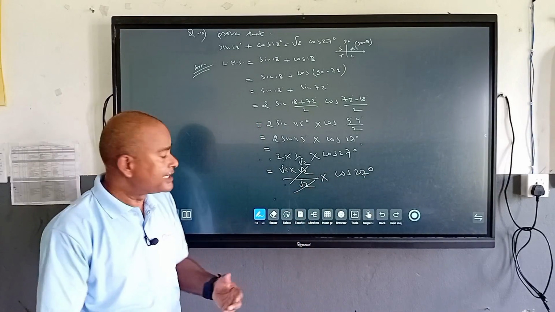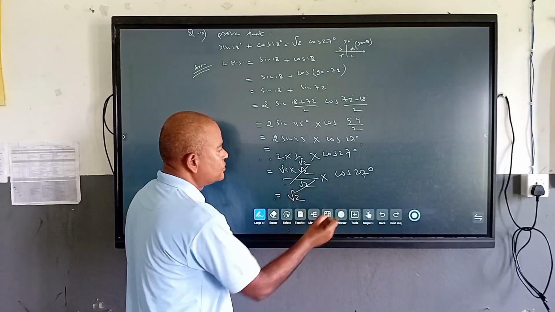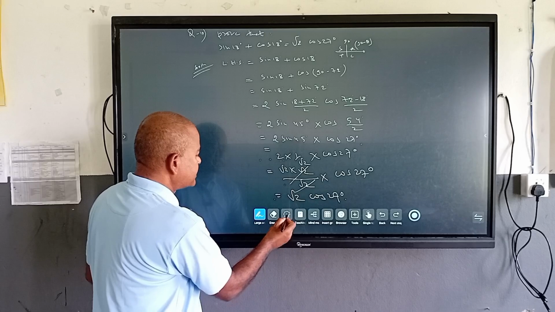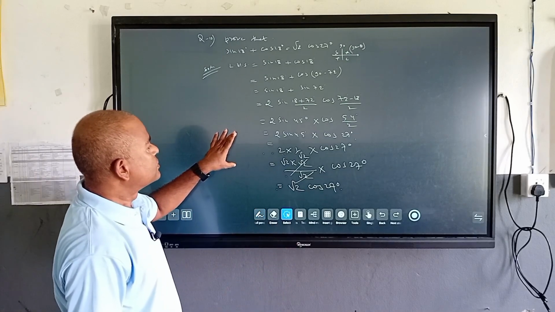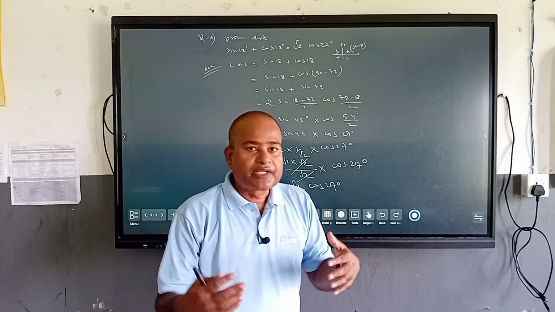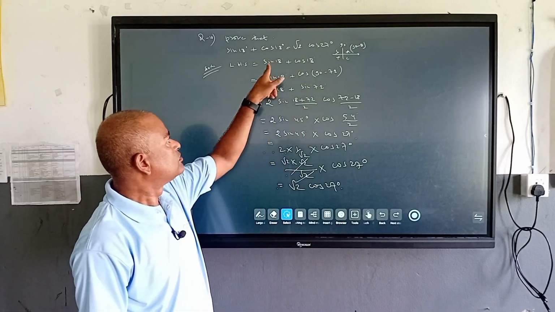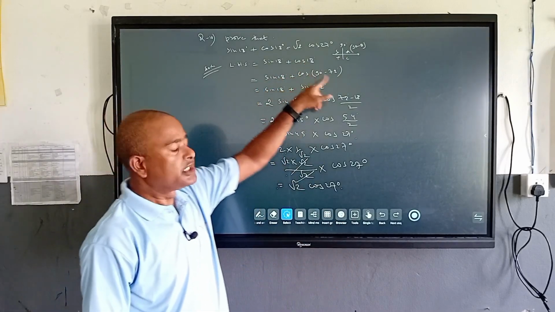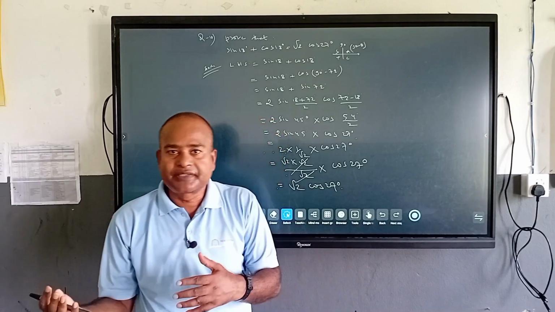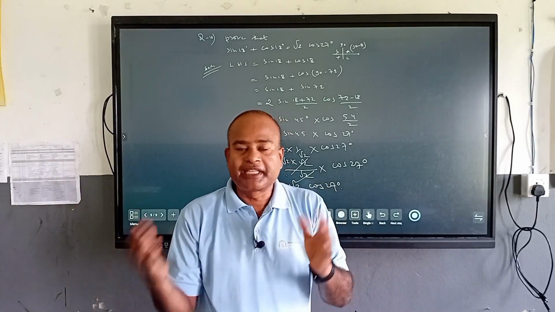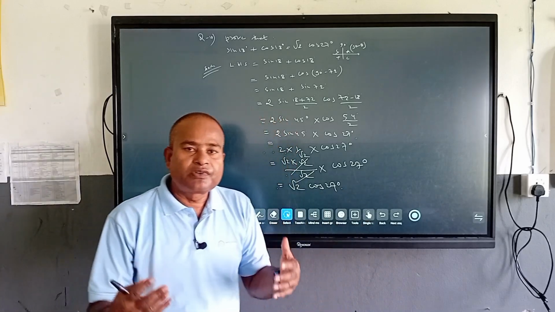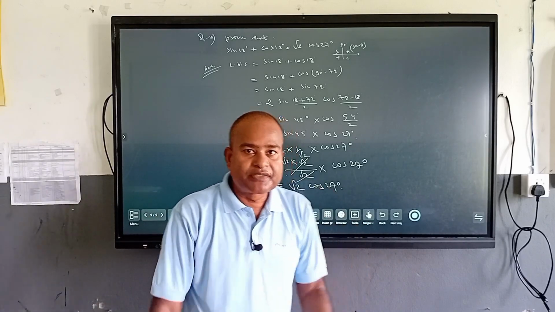Now root 2 we can cancel, then we get root 2 cos 27 degree. So dear students, this is the proof of this question. At first we have to change both the trigonometrical ratios into the same trigonometric ratio. That means if one is given sin and the other is given cos, we have to make both either sin or both cos. Then only we can use the transformation formula of trigonometry.